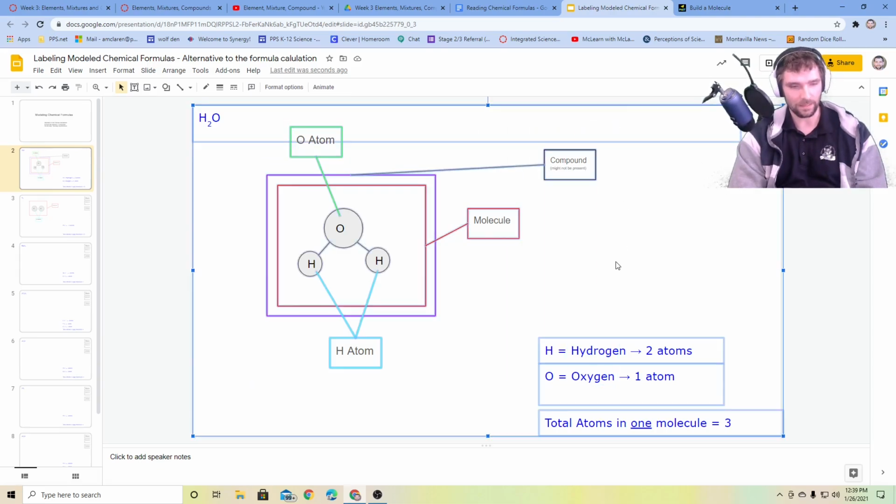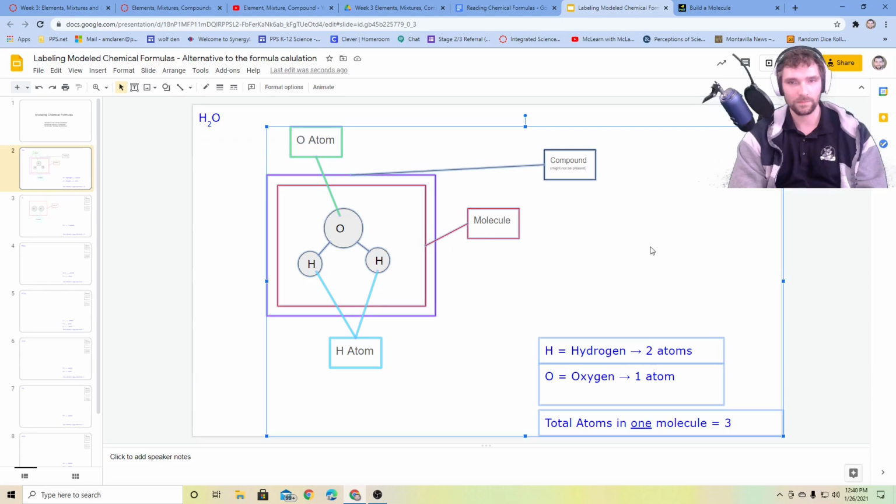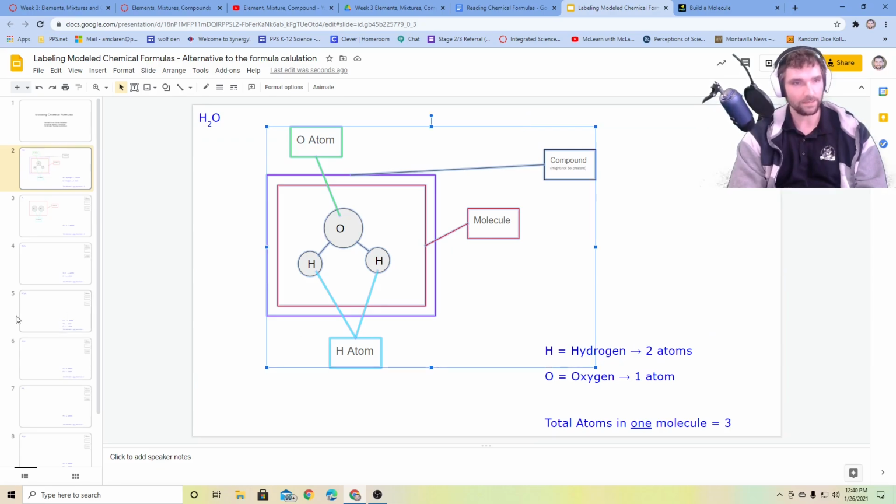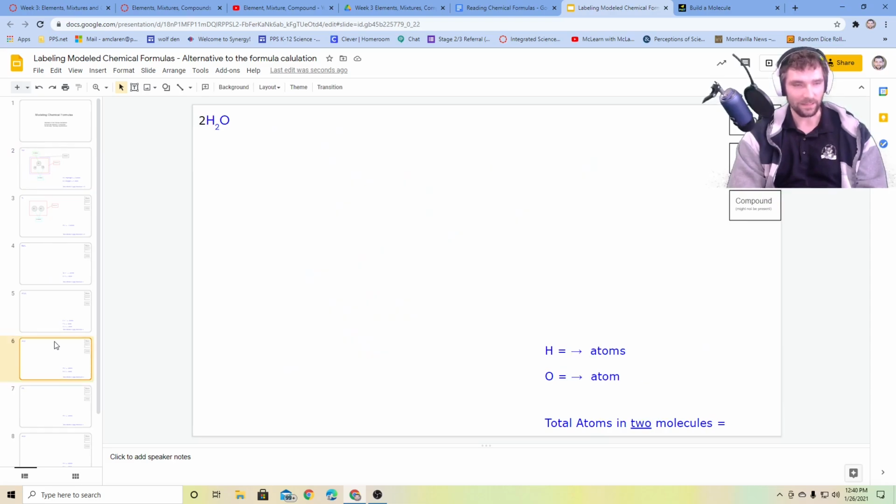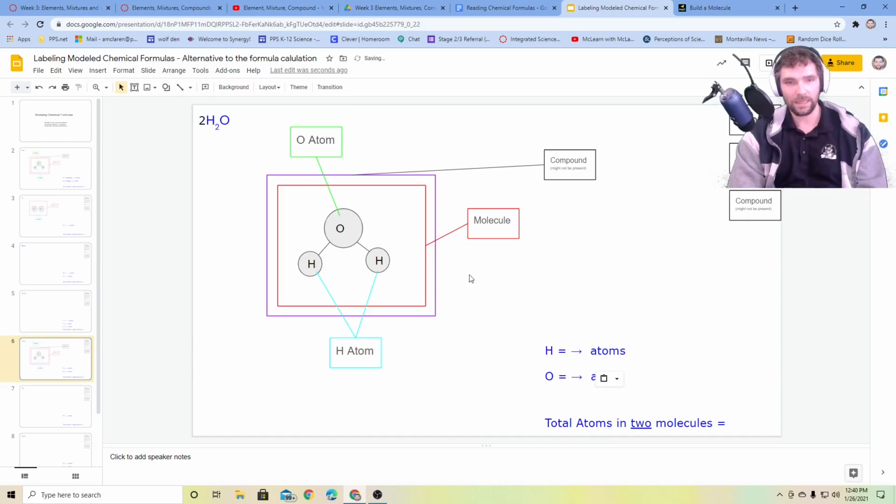But now we've got, not going to take that, we'll just take these. I was just holding down shift and clicking on the things that I wanted to get rid of, if you're curious about what I did there. So here we have 1 molecule. I want to have 2 of them.